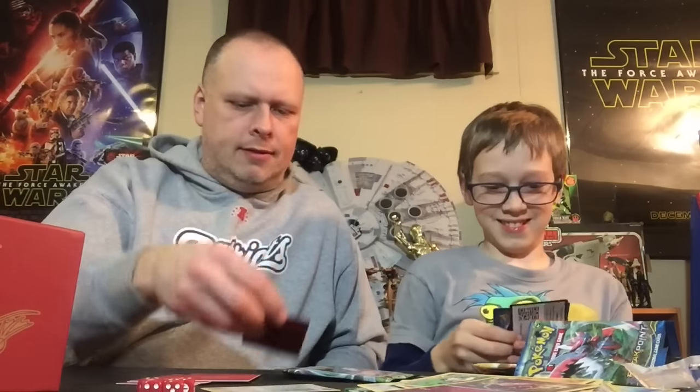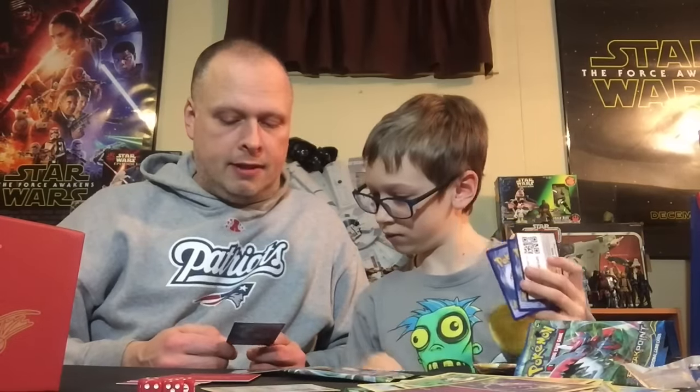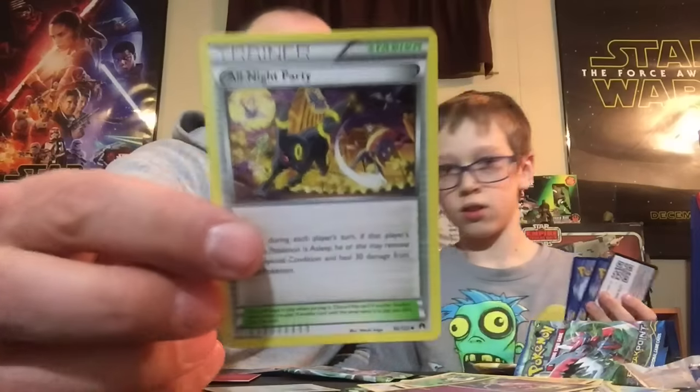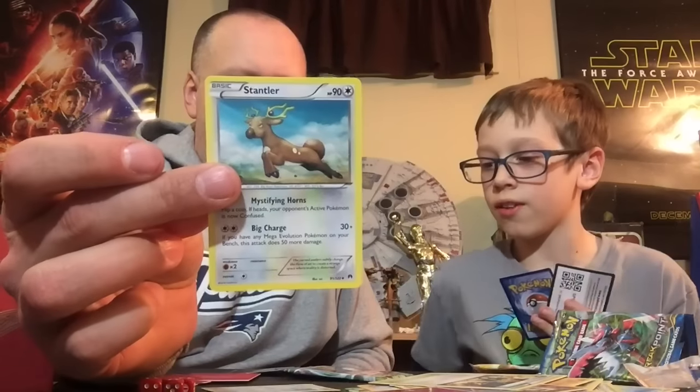Well, he's happy. So he got all the full body art. Party. All night party? What the heck kind of card game is this? Let's party all night! Once per each player's turn, if that player's active Pokemon is asleep, he or she may remove that special condition and heal 30 damage from that Pokemon. Aw, sweet! That is pretty cool. Stantler, but it works with both.